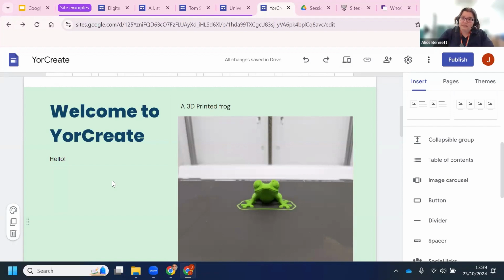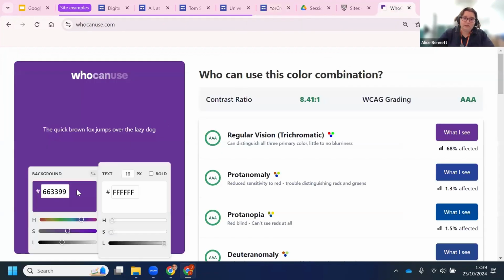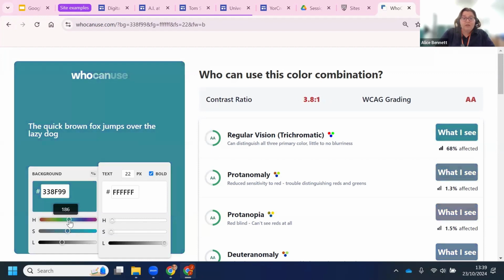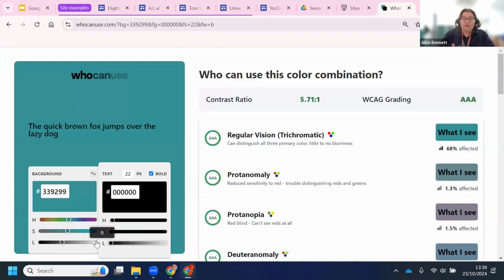I can see that John has lined up Who Can Use, which is a favorite tool of ours, which we recommend quite frequently. This is really good for anything design wise, because it lets you put in the text at different pixel sizes. You can have it bold or not, and then you can try it on different colors. Now these have the hex codes, which is really handy if we're doing anything to a brand template. If you look at the university brand colors, they will all have a hex code, so you can pop that in and see which ones can go with which, and whether it's better to have white text on it, as with this, or black text on it, or that kind of thing. So we can see what's going to work and what isn't.